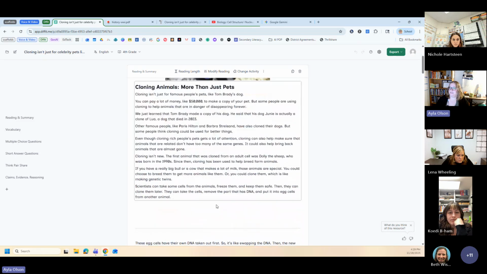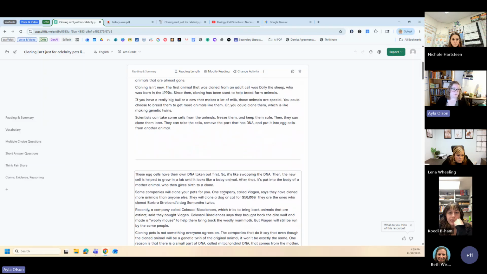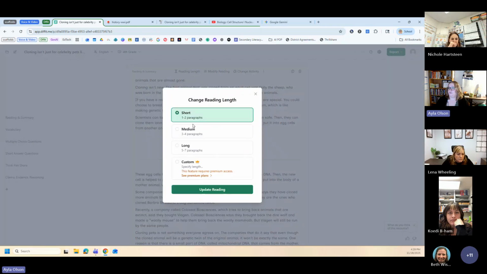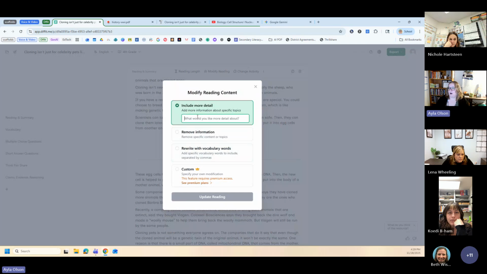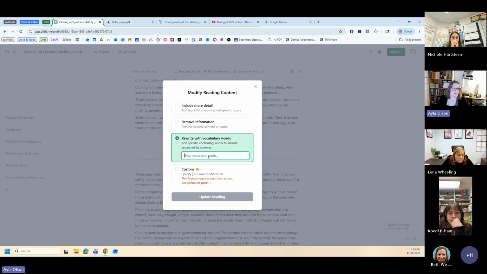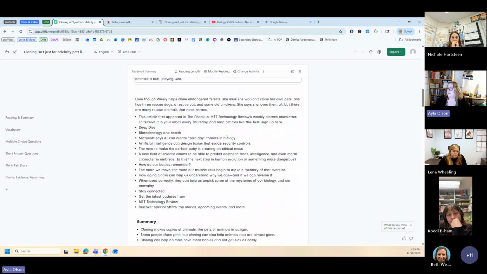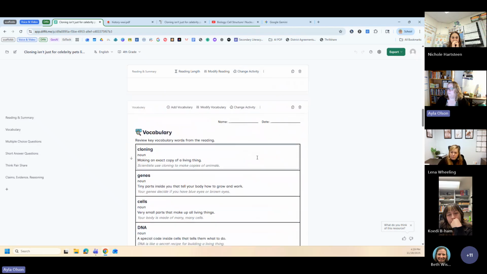Now, if my student doesn't read a lot or read very fast, and I know I also need to shorten the text, I have the ability up here to modify the length. I can also specifically modify the writing. So if it took out a couple of the vocabulary words that I am covering in that biology class, I can tell it to rewrite with those vocab words, even though they're higher level words. They're the academic words that we're learning, and so I need that student to use them. I can add those back in. And so then again, it has the short summary.